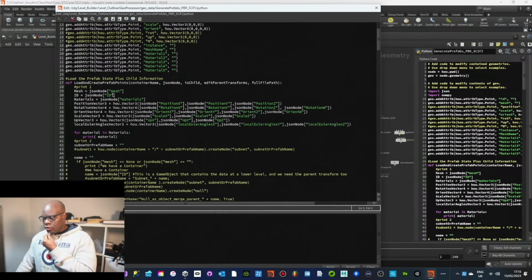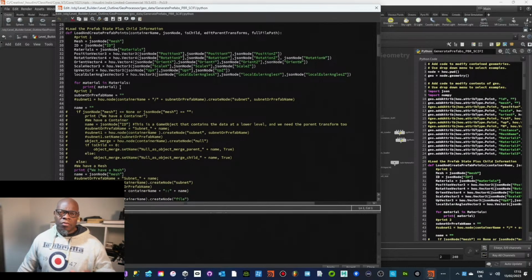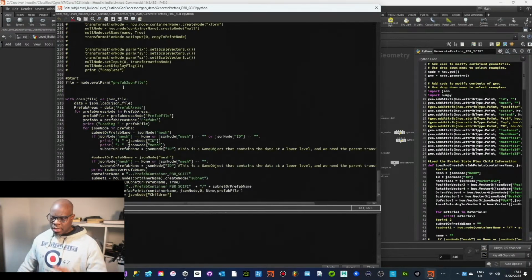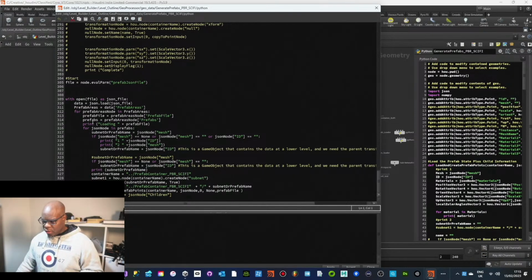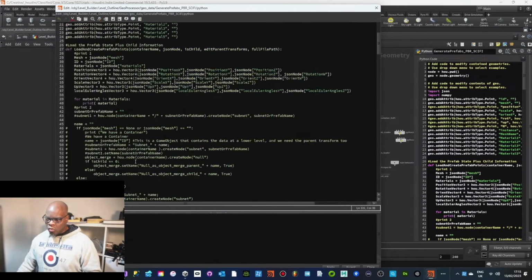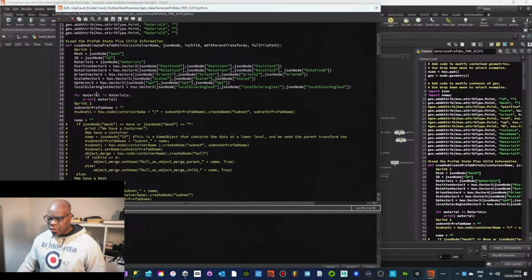This is the script that's built up to load and create the prefab points. Now, I don't really care about the points information right now, but I'll scroll right down to the bottom because it's just how the file kicks off. So we load the JSON file, we start a loop, and remember we've got everything segmented by level, right? So we come in, we load up some of the key information. There's nothing here that's too sophisticated, but then we call into that function. So I'll scroll right back up to the top. And yeah, we just start picking up the information that we want.